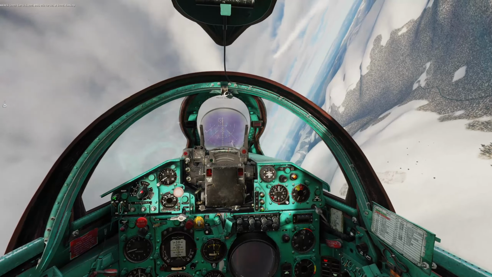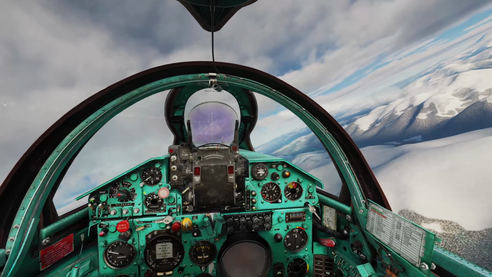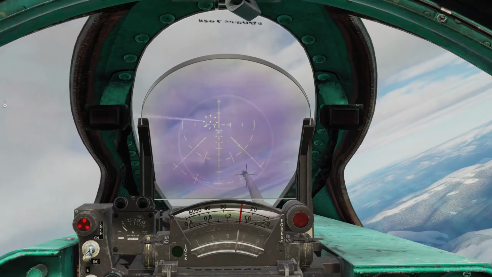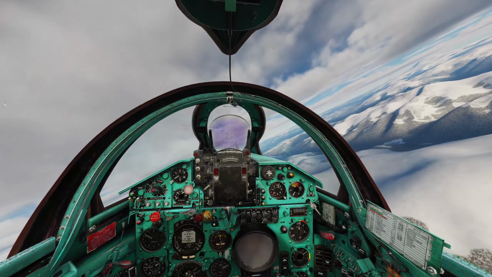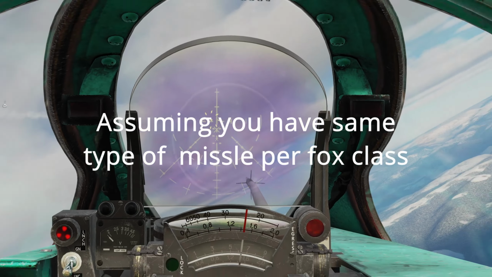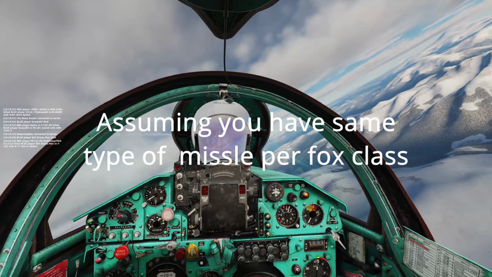And you can see here that I'm dumping missiles. I'm cycling through my pylons, which you don't need to do, by the way, unless you want to fire salvo shots. Switching through the pylons is useless. A missile will still go off the rail. You only need to be able to switch between IR and radar-based missiles.